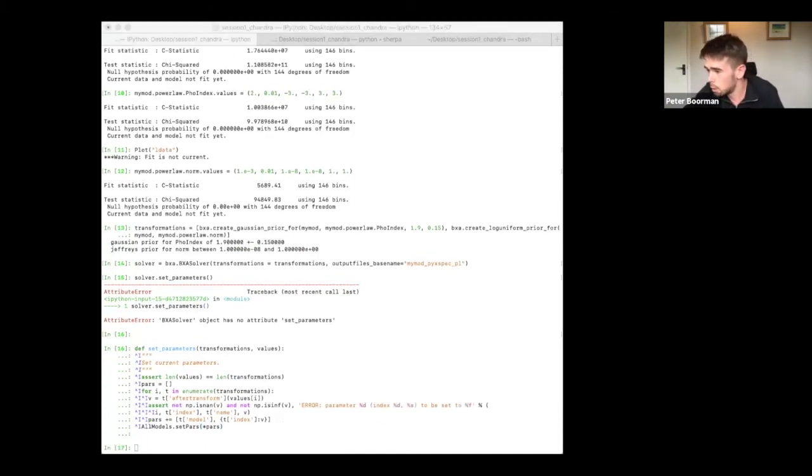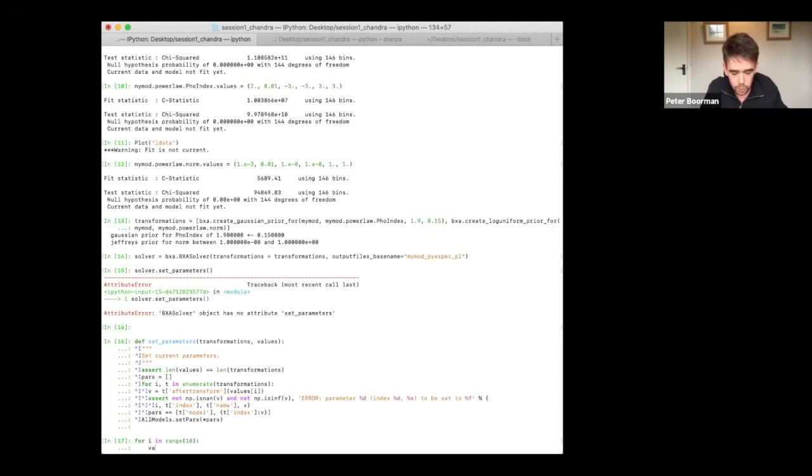And so what we're going to do is, for 10 random samples of the prior function, plot what the spectrum looks like for those equivalent prior points. So if we just do for i in range 10, this is probably quite a primitive way of doing it, but what you can do is values equals solver.prior function. And by the way, we have to also import numpy.